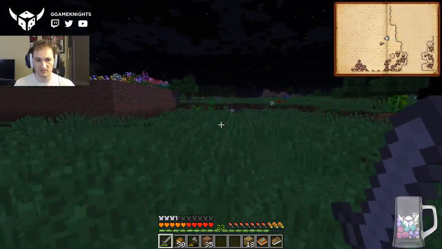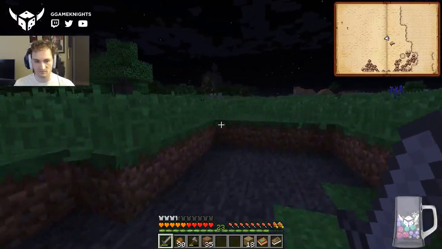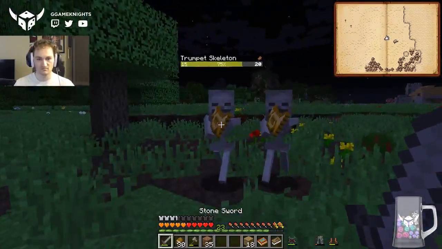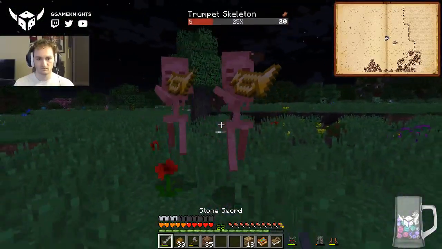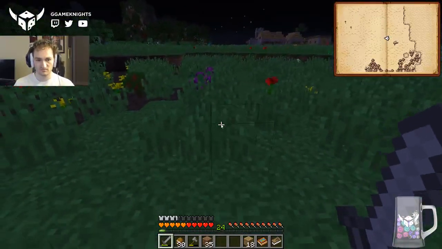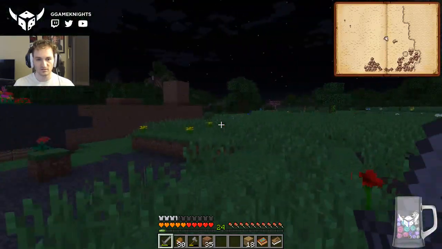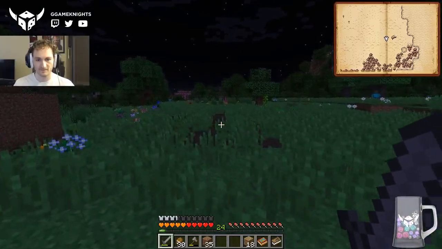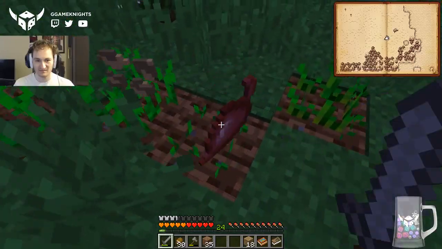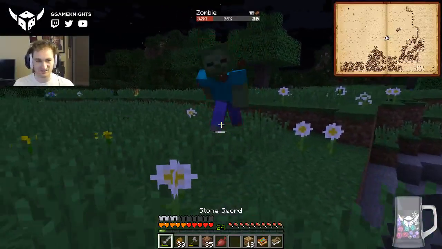I see you in the distance, skeletal! 2 skeletals! I'm coming for you! Give me your bones! Excellent. I don't want to deal with the creepers. Maybe I should get my shears so that I can make them impotent. I think that's the word I'm looking for.